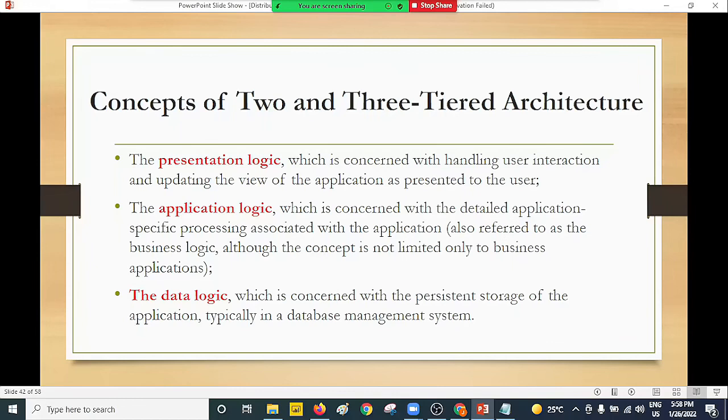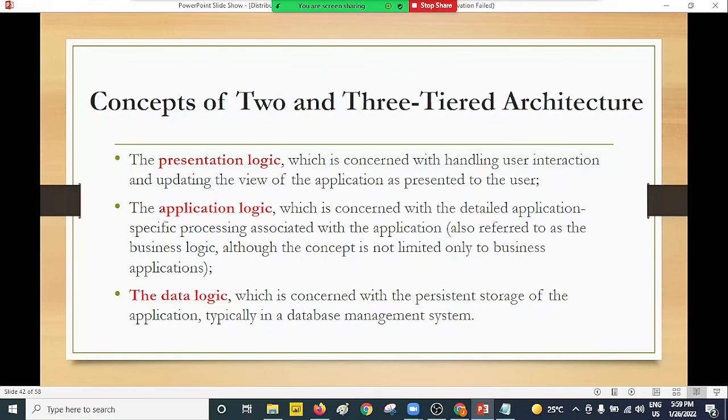Again, I'll refer you to the OSI model and the presentation layer. The various applications can also inform how we pick or store data within the given databases. So this is a concept we need to understand when we talk about 2-3 tiered architecture. The first approach is the presentation logic, which allows the users to interact with the application. The application logic provides an environment where various applications can run or communicate.